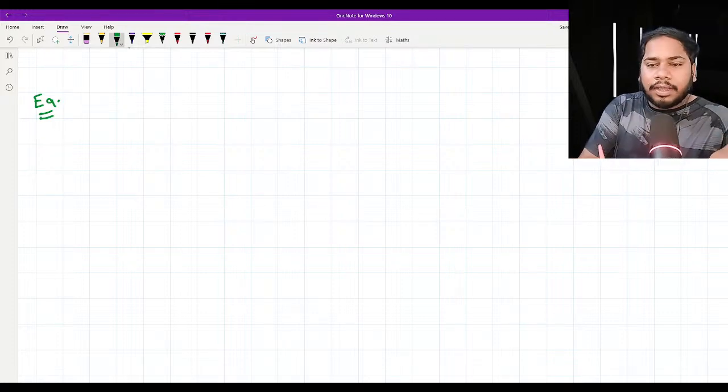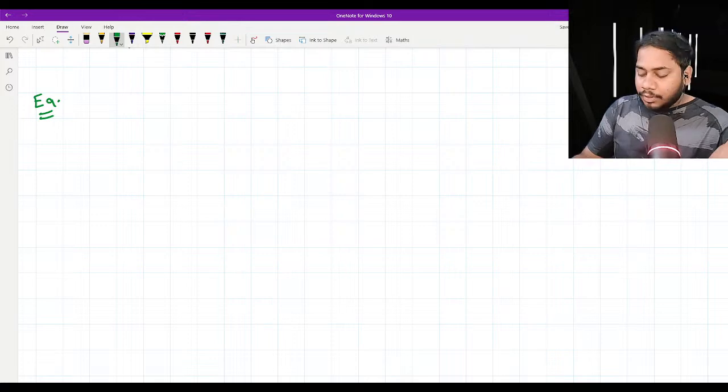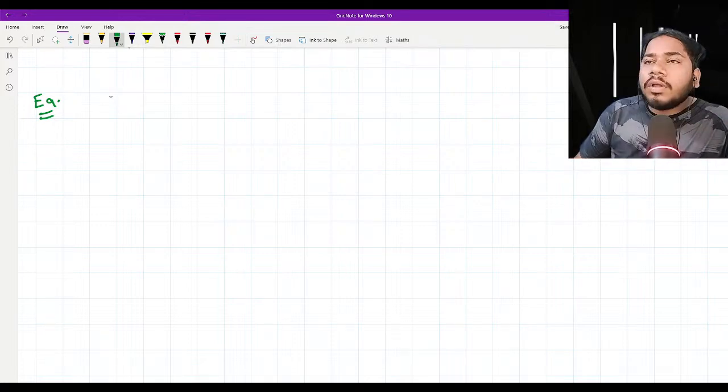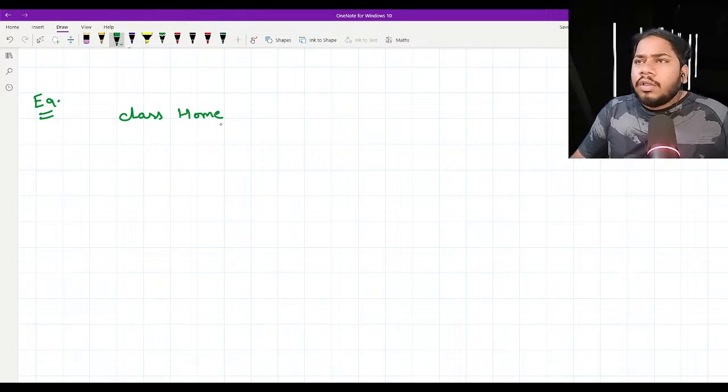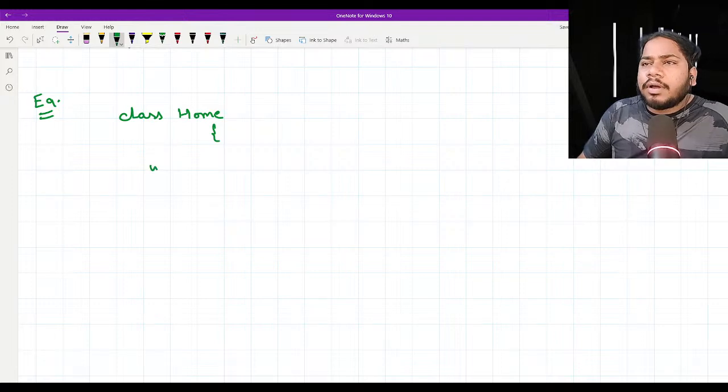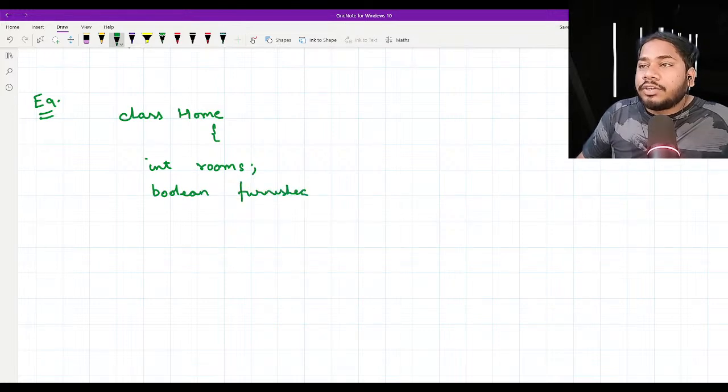Let's take an example of a home. In a home we can have int rooms, and we can have boolean furnished, like, is that room furnished or not?